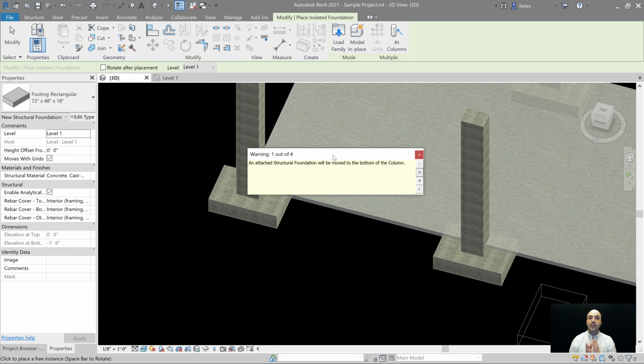But do not ignore warnings. Don't get into the habit of ignoring them, because the more warnings that your model has, it is a list that your file, that Revit needs to be constantly thinking about and tracking. So try to eliminate the warnings and do not get into the habit of just ignoring them just because you want to keep working. Alright?